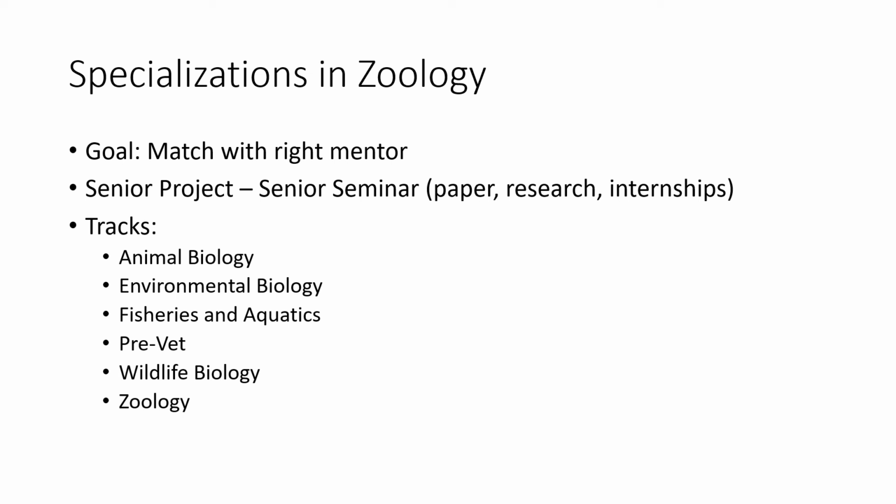Pre-vet, we also have opportunities there, and pre-vet allows you to be prepared to try to get into a veterinary school. Wildlife biology is for conservation and management of wildlife, usually mammals and birds, things like that. Reptiles as well. And then there's a general zoology option, which is to train you to be a general systematics or taxonomic type person that has a strong background in general animal studies. And there's a strong evolutionary impact to that as well.